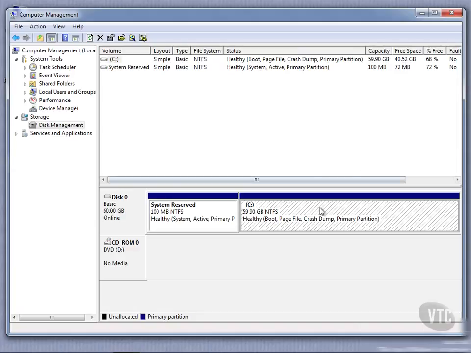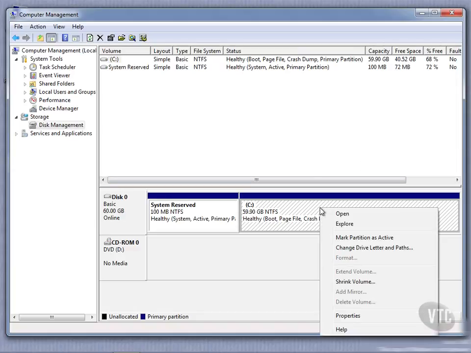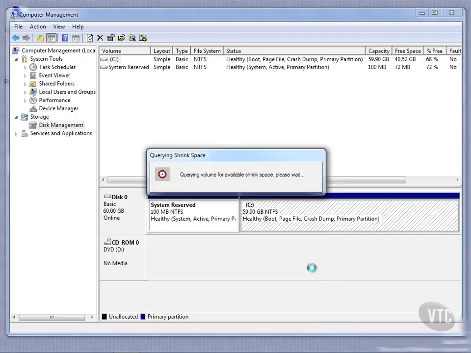So what I'm going to do is come down here on this partition, right click it, and shrink this volume. And it's going to query it, do some clunking and chunking here for just a minute, and then it's going to ask me exactly how I want to take care of this. And so this is going to be the first step, is to make sure you have an unallocated partition out there that you can install your second operating system into. In our case here, it's going to be Windows 8.